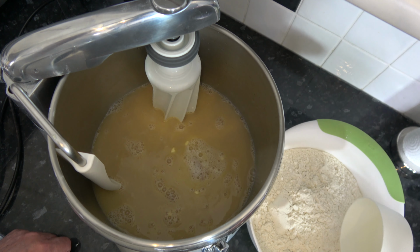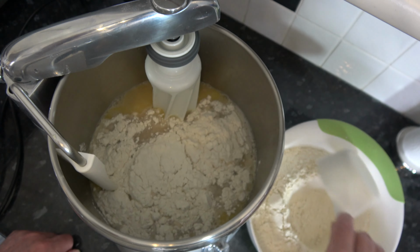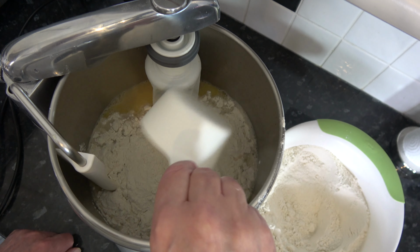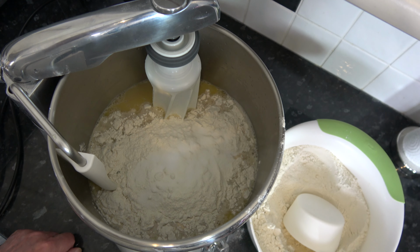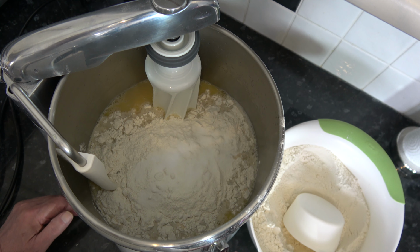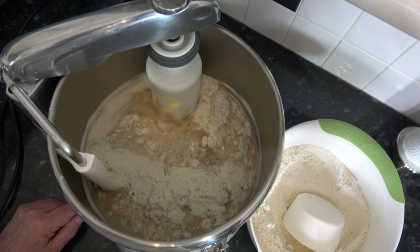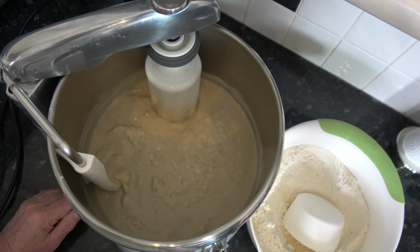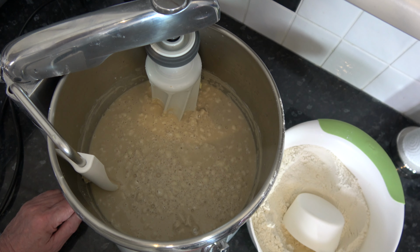So then I'm going to add in about half of my flour. And I'm going to sprinkle the salt over that. And I'm simply going to mix that on a low speed until it comes together into a sort of shaggy, wet dough, basically. And that's good enough, and I'm going to continue adding the flour a little bit at a time until everything comes together into a nice shaggy dough, and it clears the sides of the bowl.